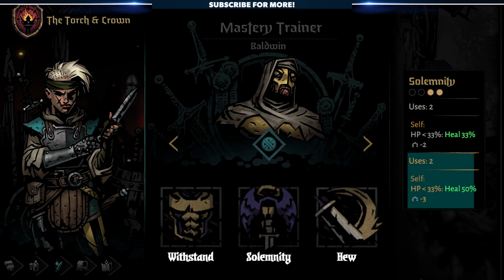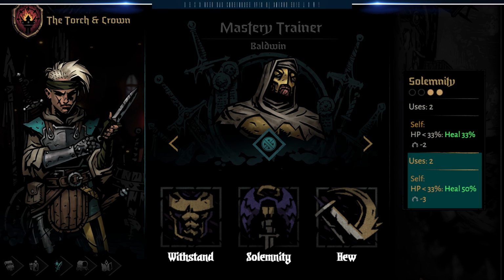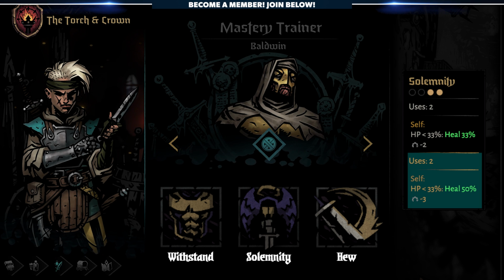Solemnity is another ability I like to upgrade. By enhancing this skill, you're improving your sustain. When upgraded, Solemnity will restore 50% health and reduce your stress by 3.